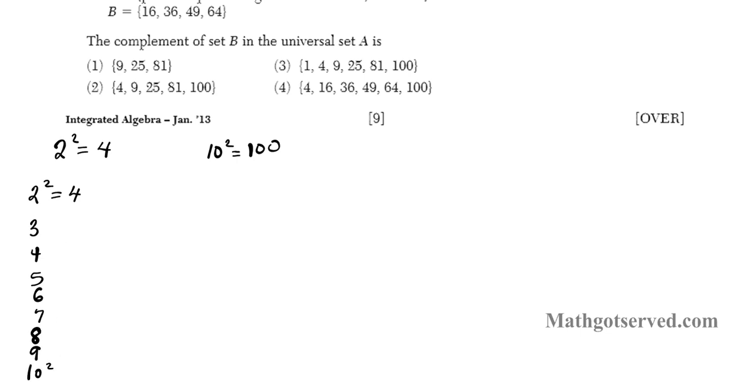When we square this, 10 squared is 100. So the squares of all these numbers, all these integers, generate the elements of set A including 4 and 100 of course. So 3 squared is 9, 4 squared is 16, 5 squared is 25, 6 squared is 36, 7 squared is 49, 8 squared is 64 and 9 squared is 81.